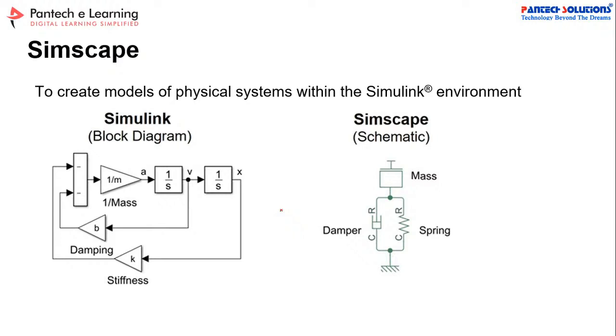Simulink is a block diagram based on the Kirchhoff voltage law, and it will take only the equivalent circuit values. So it won't consider the practical values. For example, if you take a mass, it will act as a capacitive equivalent to the capacitive value. In that case, we won't bother about the tolerances of the capacitance in the Simulink diagram, whereas in the Simscape, we will take that property, like the tolerance, into our account.